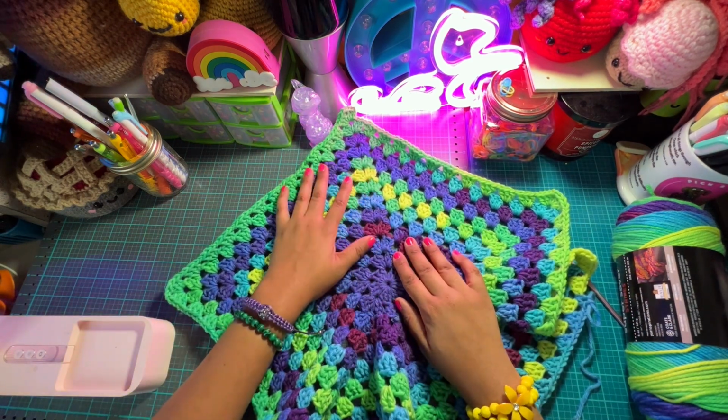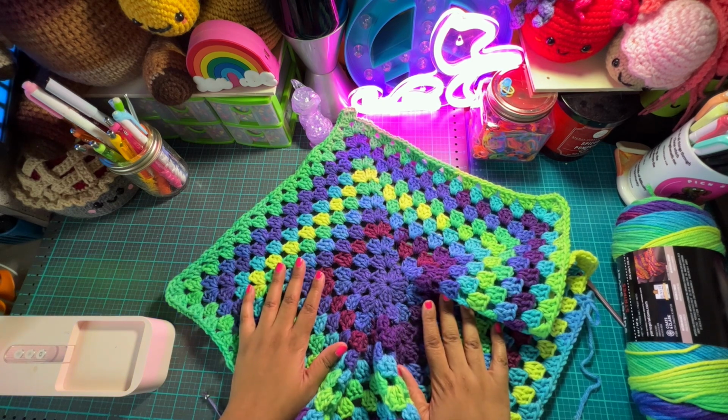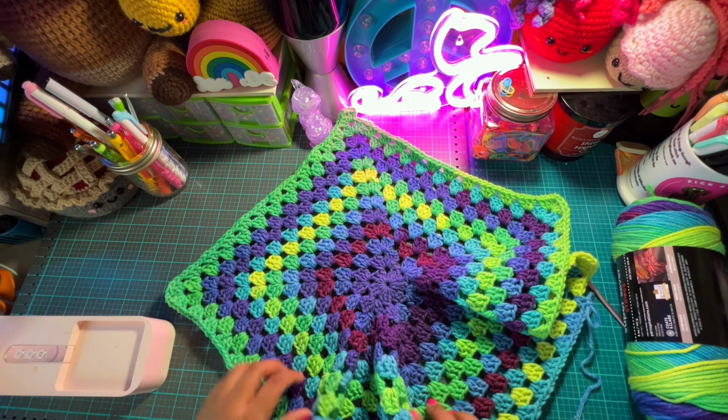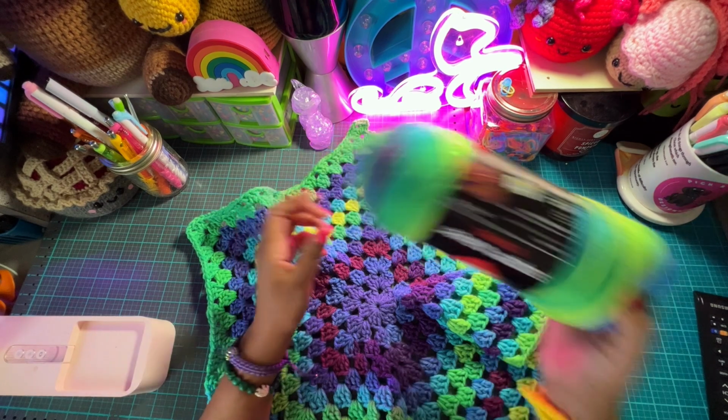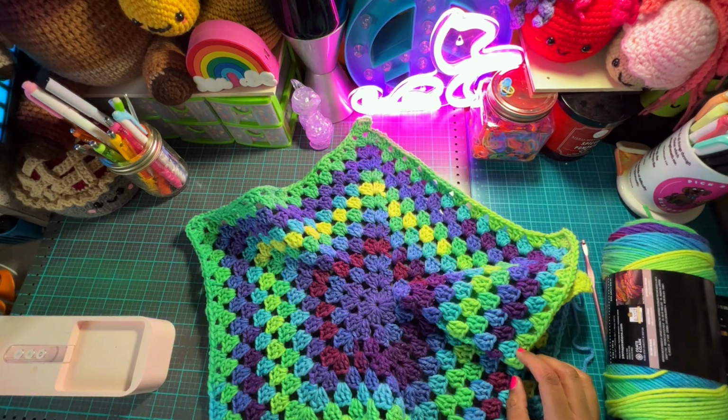So I'm going to crochet some more on this. Hopefully I can finish this first panel up tonight. So I'm going to spend some time on my second one, and I'm going to just crochet some more, and I'll check in with you guys and let you know how far I've gotten at the end of the day.